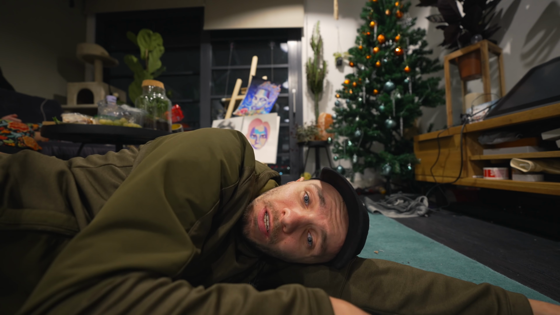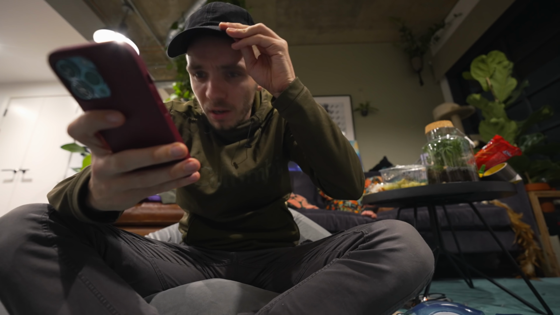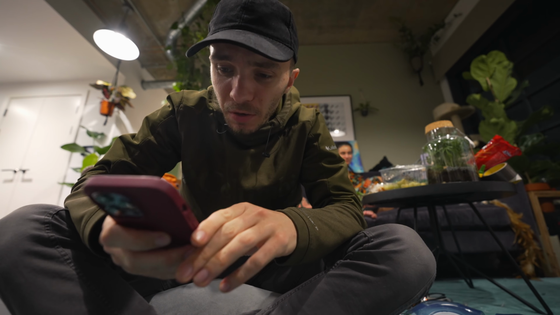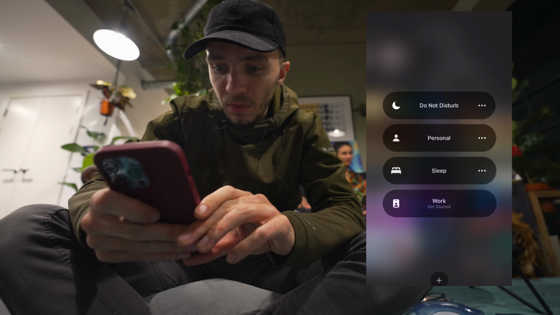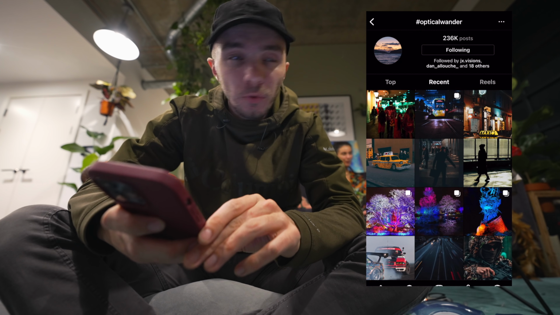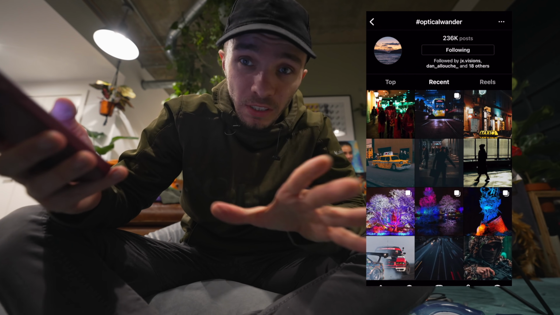Cat's enjoying the tree still. Okay, screen record is on. Gonna go to recent and do a little bit of a refresh. Make sure that's on there, so I don't get steered while I'm going through it. Cat is loving this tree, honestly.